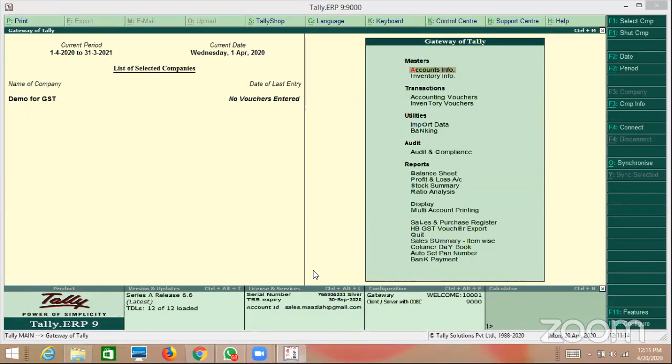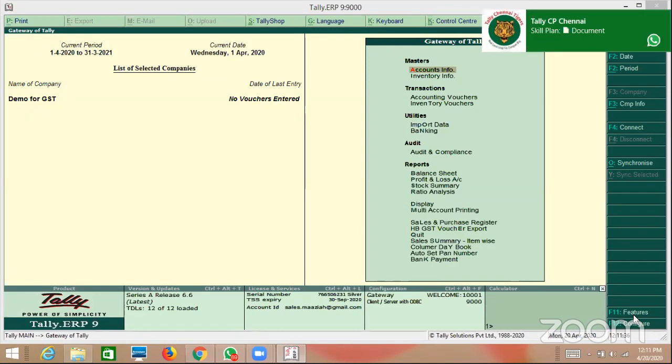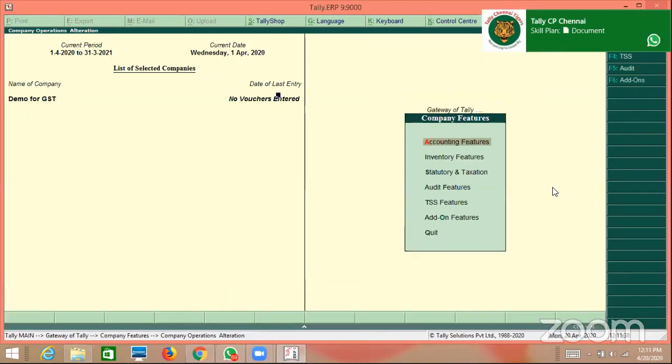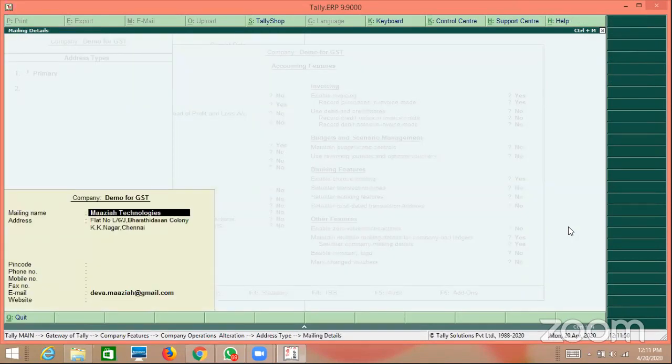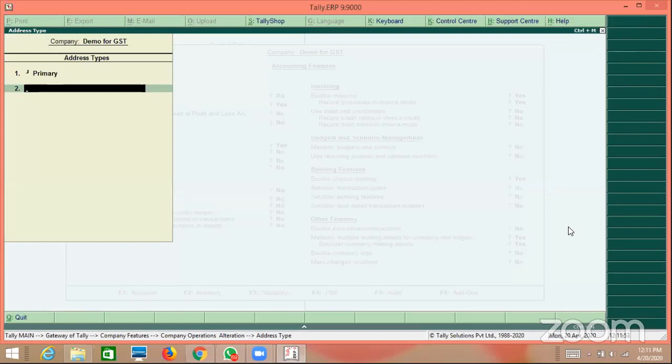Sir, if you have multiple GST numbers for a single company, you need to create separate companies. As such, Tally doesn't have any new feature here. But there is a feature: go to F11, accounting features, where there is something called maintain multiple company details for ledgers, and set alter company details, where you can have multiple addresses.